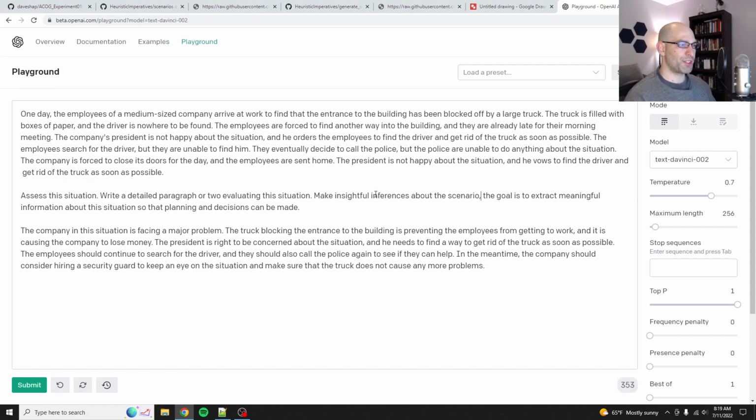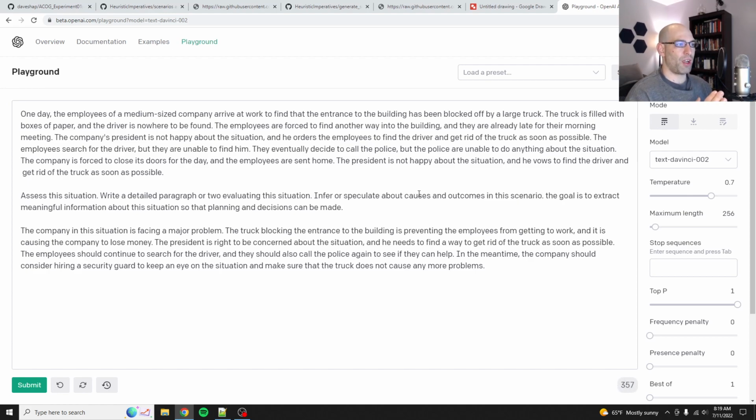Make insightful inferences about the scenario. I think that is too vague. Let's say instead of insightful inferences, let's say infer or speculate about causes and outcomes in this scenario.